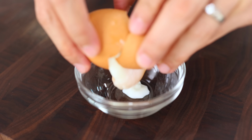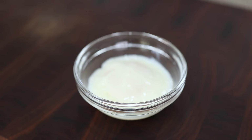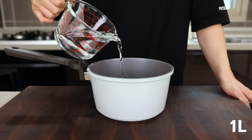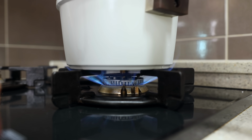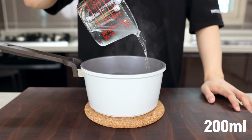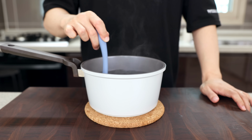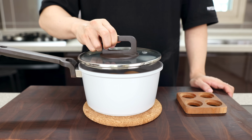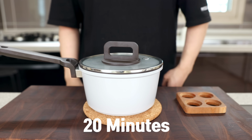Don't worry about it. This time, let's make onsen egg, which is Japanese style soft cooked egg. Put 1 liter of water in a pot and bring it to a boil. Once it's piping hot, turn off the heat and add 200 milliliters of tap water and give it a stir. Gently place 4 large eggs, which are kept in the fridge. Cover it with a lid and let them sit for about 20 minutes.